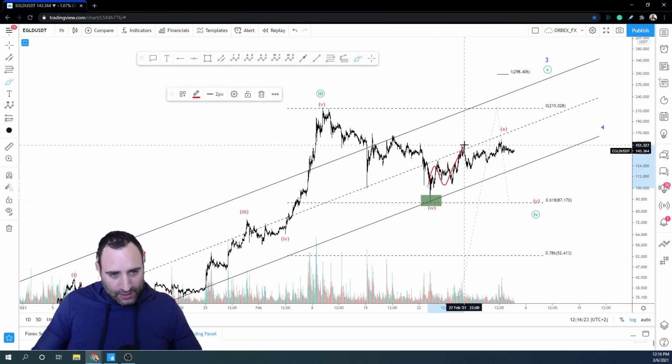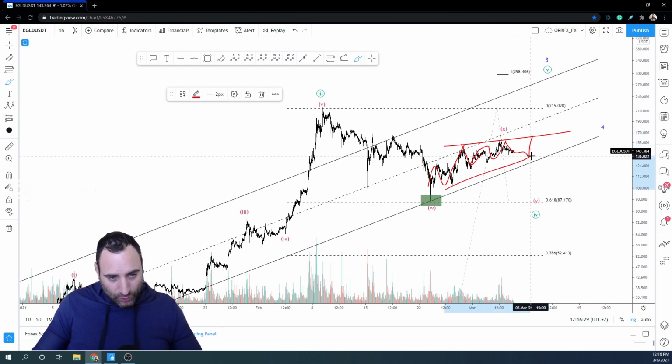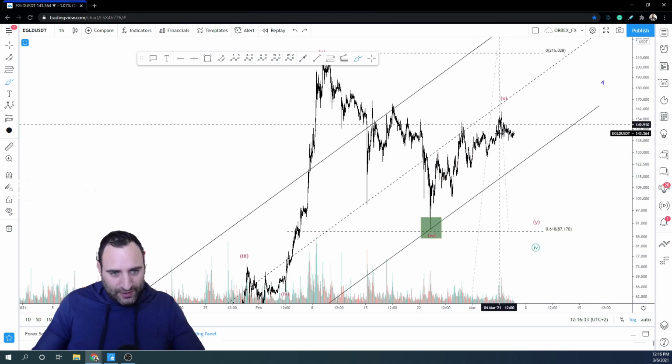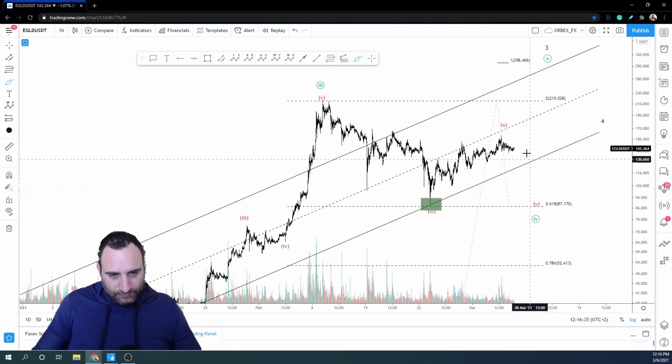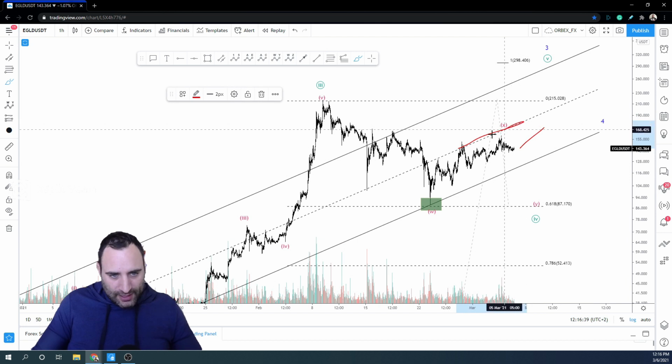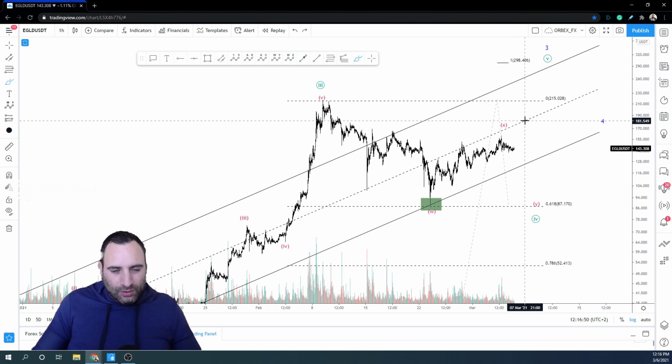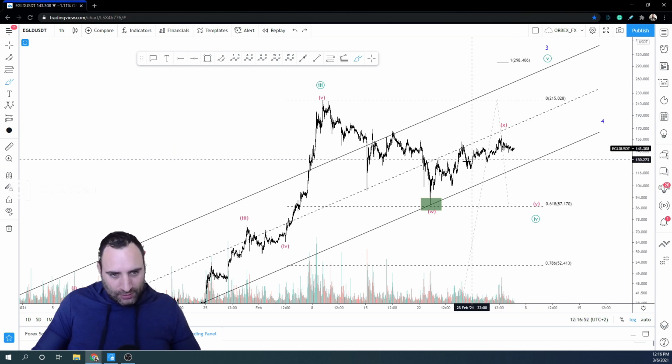Literally, this is looking like A, B, yeah, C, D, and E. That's what I'm looking at, okay, to be honest. So even wave X is not done yet, in my opinion. So in case we get X, yeah, just follow this line, guys, yes? As long as we remain below this, we are indeed moving within an upside sort of channel, but we are biased on the downside, okay?